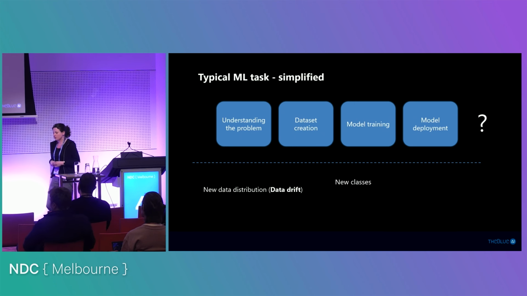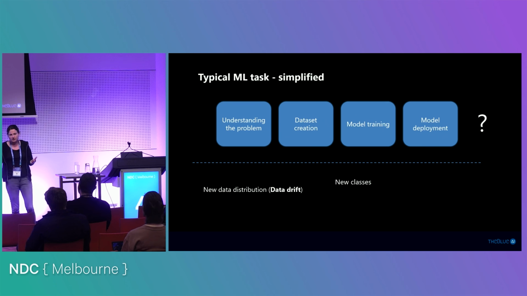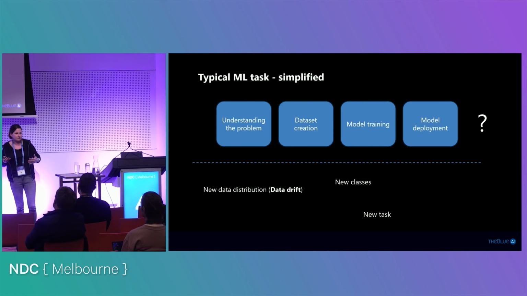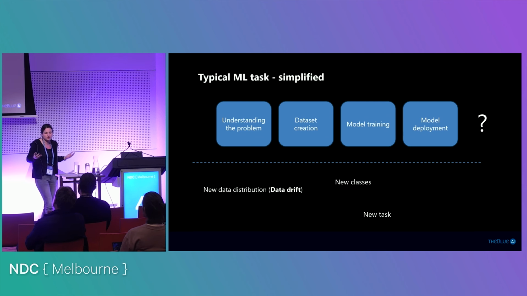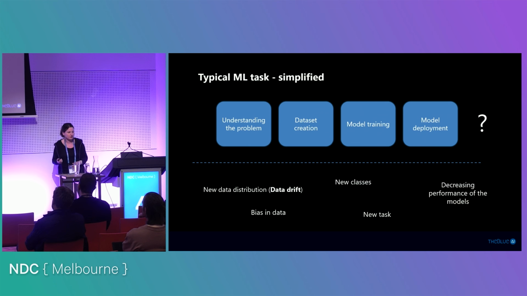So in our case, we said that there are different pathologies in the brain. So why are we detecting just FCDs and not having an additional class for the other ones? We might want to have a new task, meaning, for example, we have a good classifier for the documents, but we would also like to have a summarizer, and we have a model which already has a lot of skills in this area, so why not? No matter how long you collect your data, there will always be some bias in it. So we will also want to catch that in the future. And all of them, in general, influence the decreasing performance of our models.